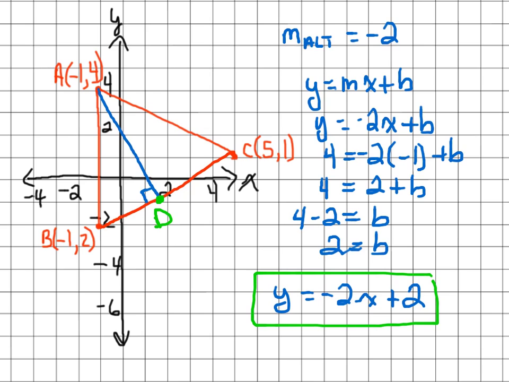In order to find out what point D is, because it's not exact, we can't figure that out just by looking at the graph, we are going to have to find the point of intersection between this line segment here and this line segment here. And I'm going to do that on a new slide.